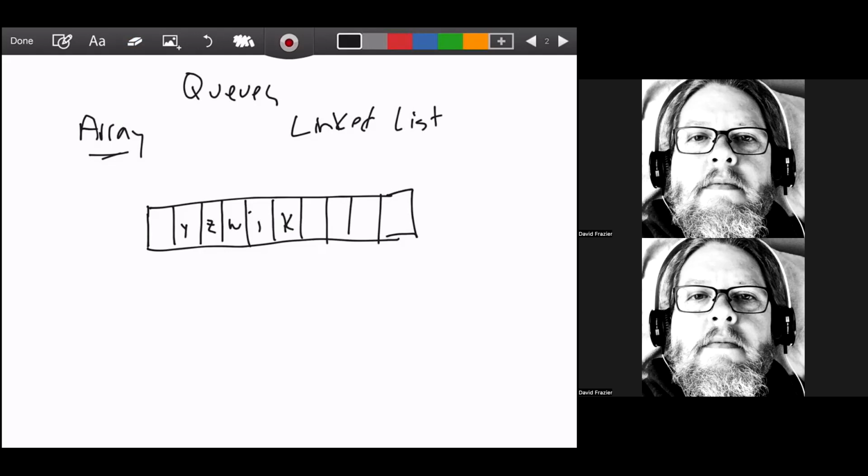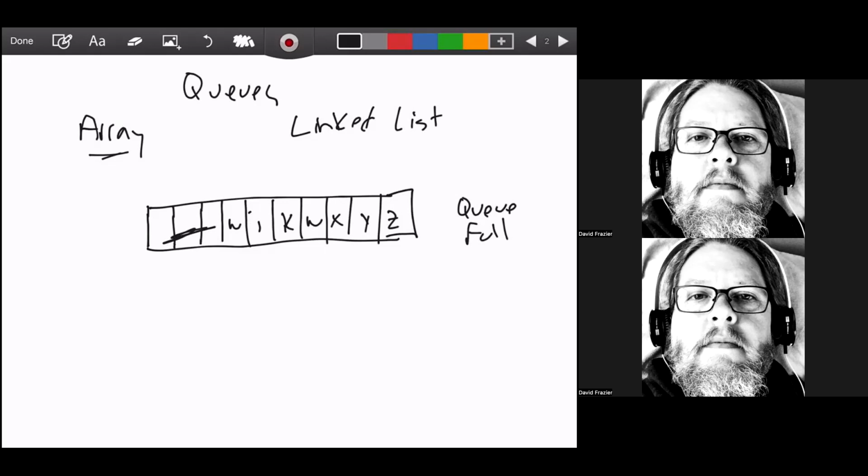If we take off a couple more items, you'll see very quickly that we're limiting the amount of space that we have for the array. Since arrays are of a fixed size, we can get to where we're all the way at the end. So if we added here W, X, Y, Z again, this would report our queue as being full when there's all this room here. So we have to find a way to deal with this. It turns out the best way to deal with this is basically to have a circular array.